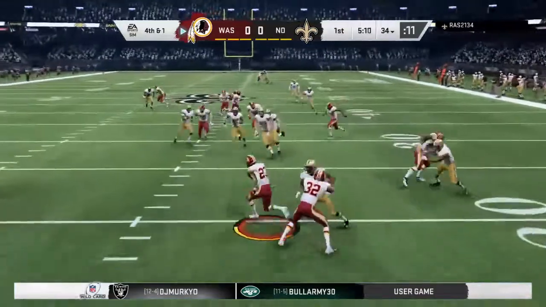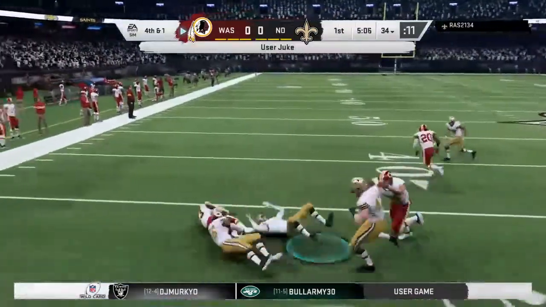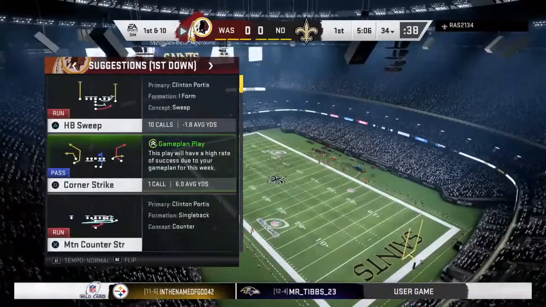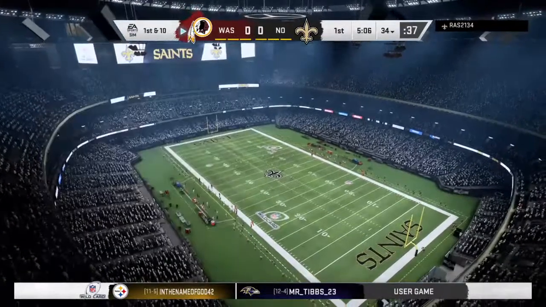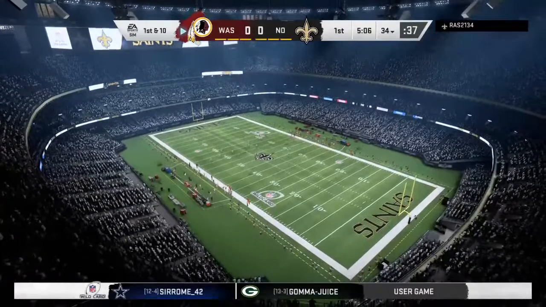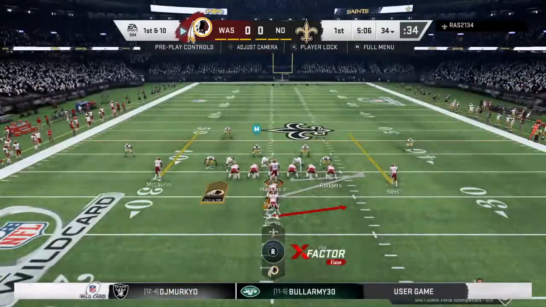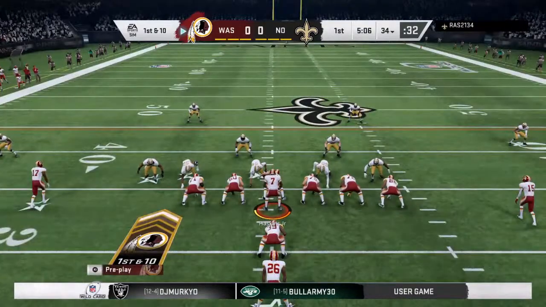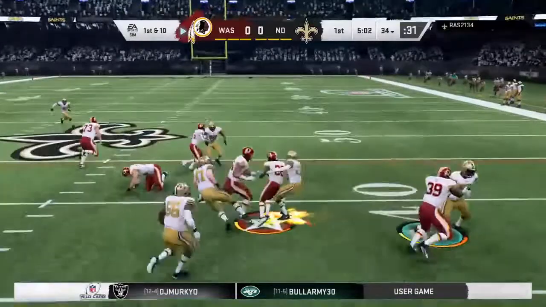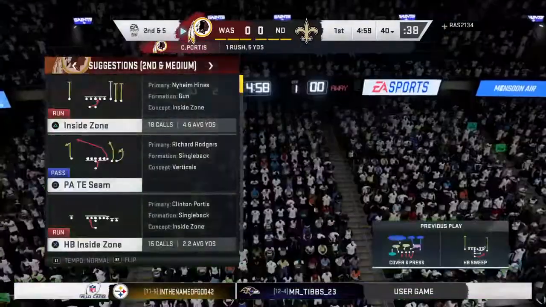And it's taken in at the 9. Great blocking on the return. It springs him for 25. And it'll be Redskins football now with a 1st and 10. From the 34 now, here's 1st and 10. On the toss, this is Clinton Portis. And he'll get this up to about the 40.